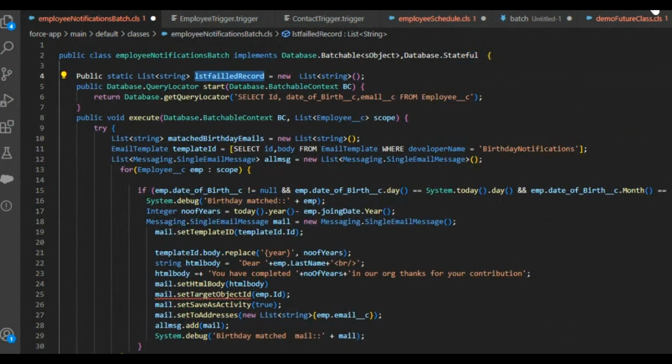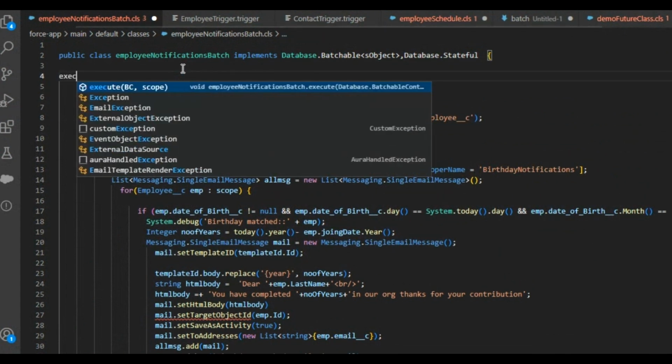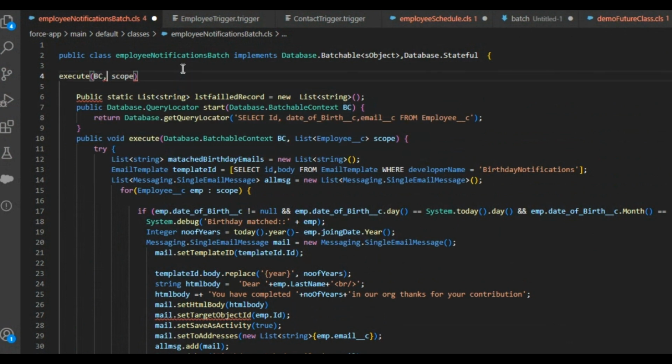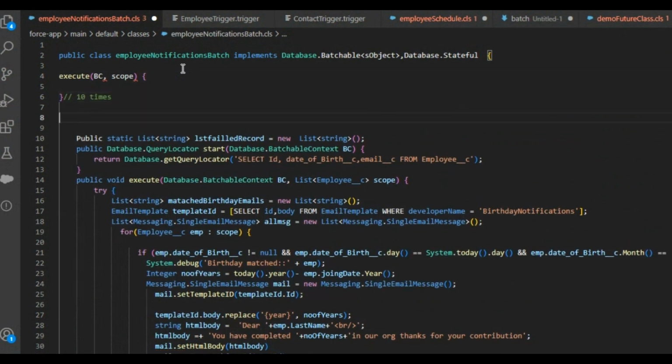Okay, so the other example, I'll tell you in simple words. You have this execute method, right? Let's say this execute method is executed 10 times. You are using this variable, and you are adding values here, add, as I mentioned, error.